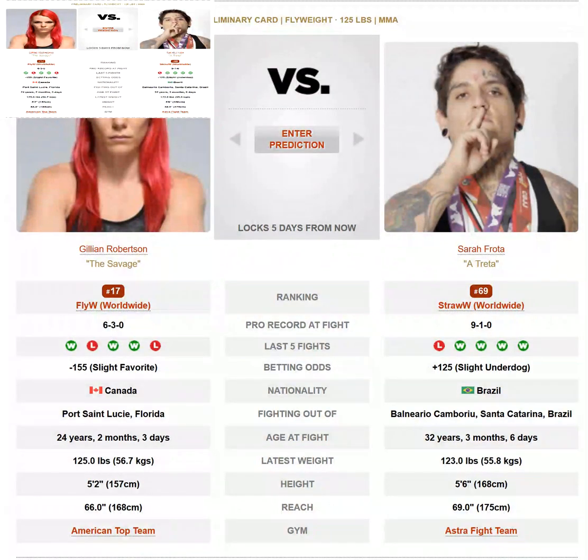She'll throw inside leg kicks, body kicks. Her kicks sometimes come very slow. They're easily caught or countered, where I think Robertson could time takedowns off or catch those and take her down. She doesn't cut the cage off. She holds her hands low as well. So fighters who can strike at an angle definitely are going to beat her. But she definitely has some power. She has 2 knockouts, and she's never been finished by strikes. She's definitely going to have a big advantage on the feet in this fight.